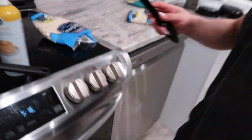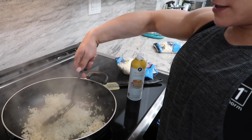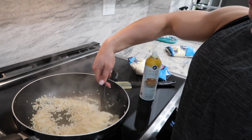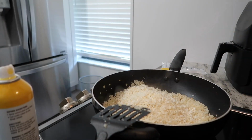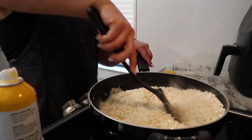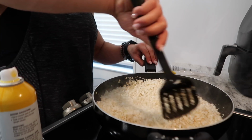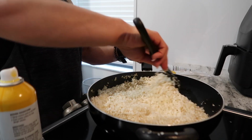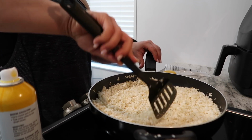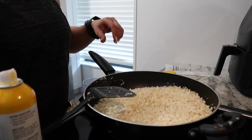Alright, let's go check on the cauliflower rice. There goes the camera. Alright, so as this is getting less watery, I'm gonna put in the other bags of cauliflower. As you can see, that's a huge amount of cauliflower. So the one that was already in here, the one that was frozen, because it's hot and like 60% cooked, I'm gonna mix it in with the one that's not cooked, so it kind of steams it a little bit. And then I'm just gonna let that sit while I look at the zucchini again.